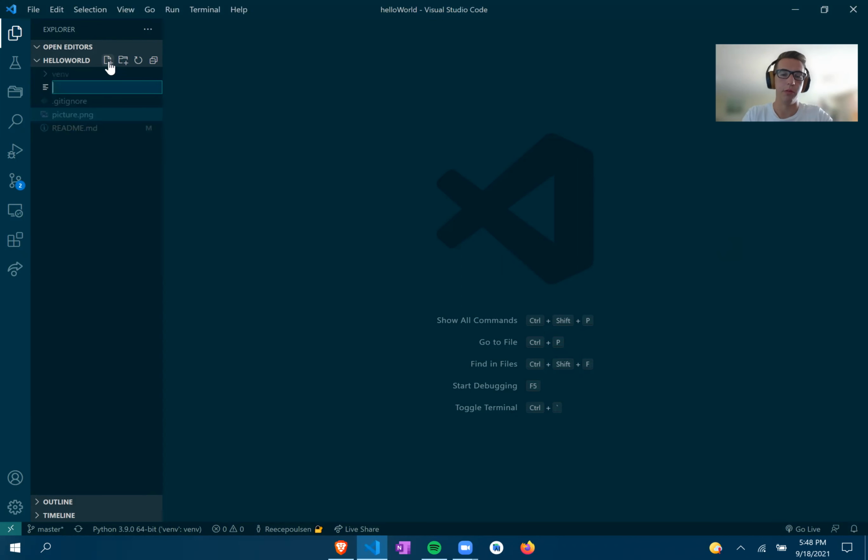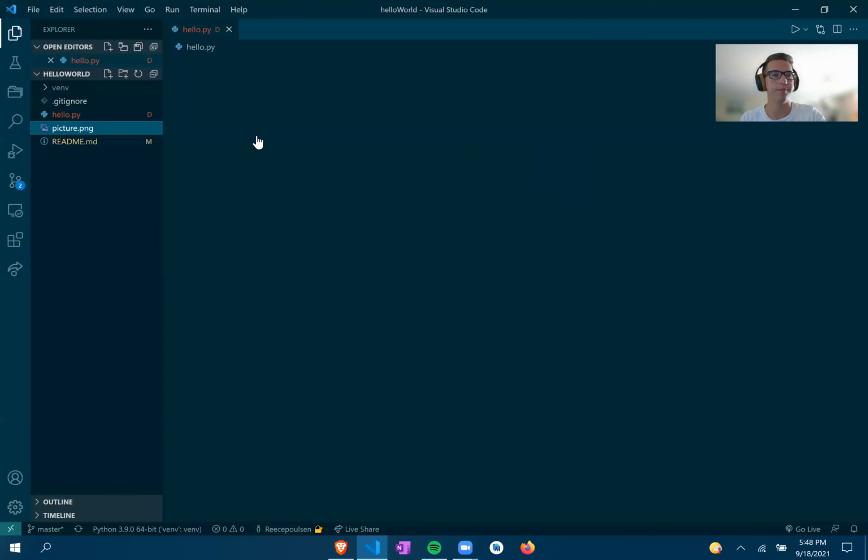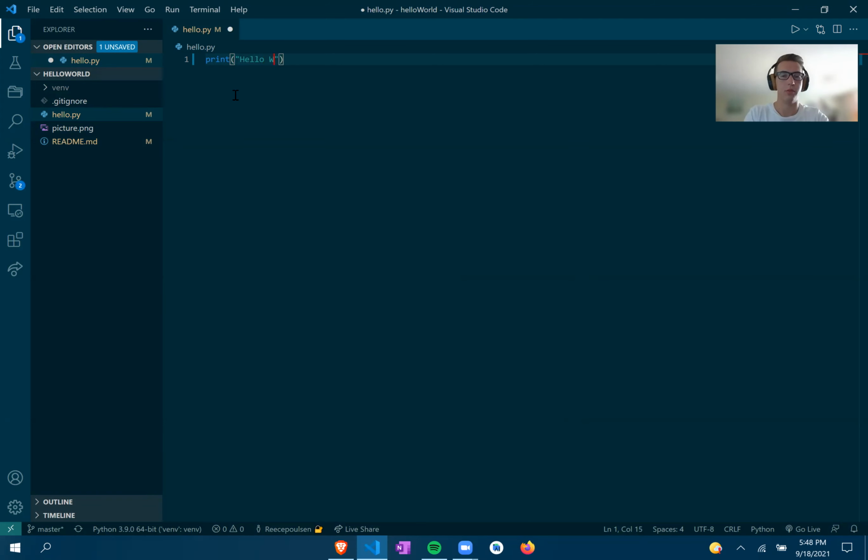You can name it whatever you want. I'm just going to call it hello, and then make sure that it ends in py, so it's a Python extension. And then in order to print hello world out to the screen, it's actually just as easy as that. We use the print built-in function that Python has, and then you put whatever you'd like to print in quotation marks, so it's a string. So that's how you do it, and let's get it running.